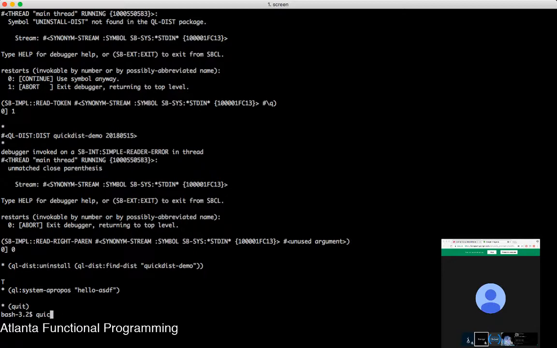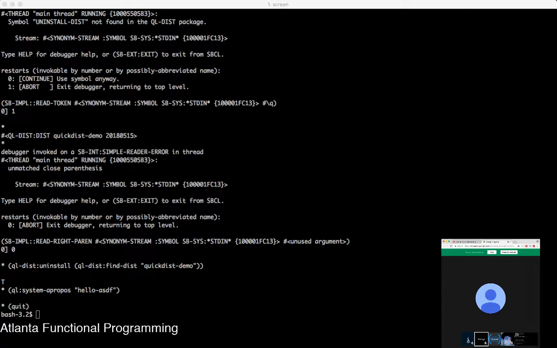I just wanted to mention that if you do plan to release software on the official Quicklisp dist, there are a few rules that must be followed in order to get your software accepted. Number one, the license has to be allowed for distribution, obviously.